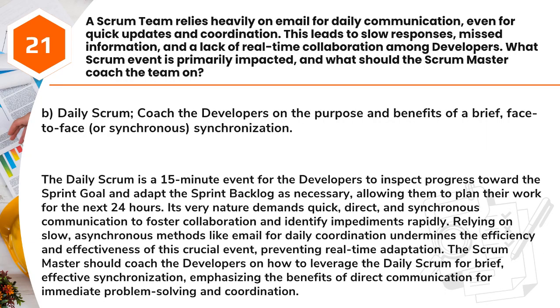Answer: B. Daily Scrum. Coach the developers on the purpose and benefits of a brief, face-to-face, or synchronous, synchronization. The Daily Scrum is a 15-minute event for the developers to inspect progress toward the sprint goal and adapt the sprint backlog as necessary, allowing them to plan their work for the next 24 hours. Its very nature demands quick, direct, and synchronous communication to foster collaboration and identify impediments rapidly.